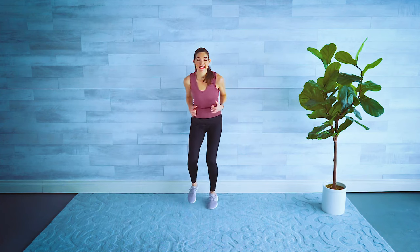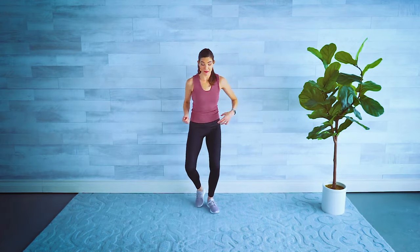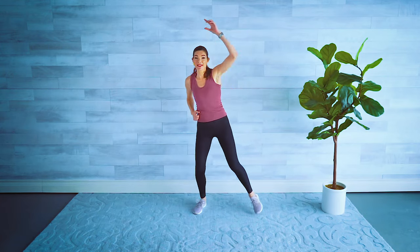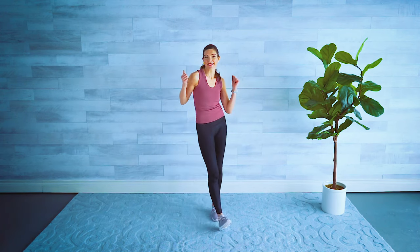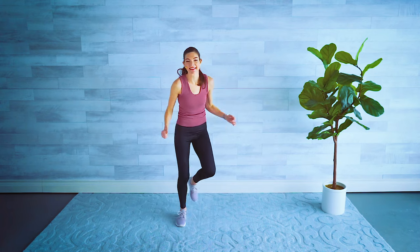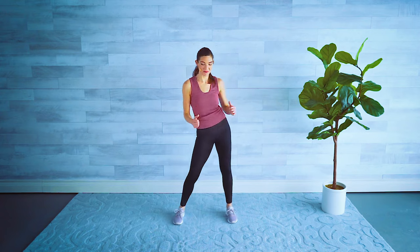Quick run, march it forward, step side, add the arm with the reach if you want. Again, forward, big steps, back to those heel digs. Toe taps to the back. Shake your hips.